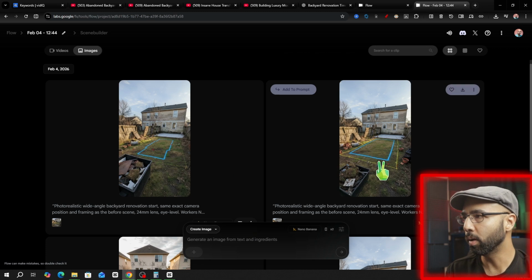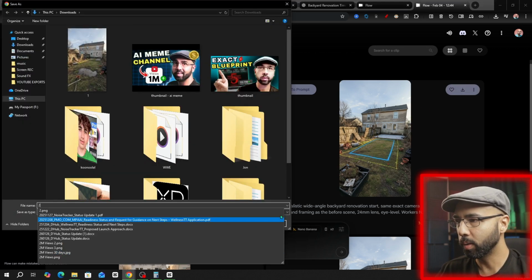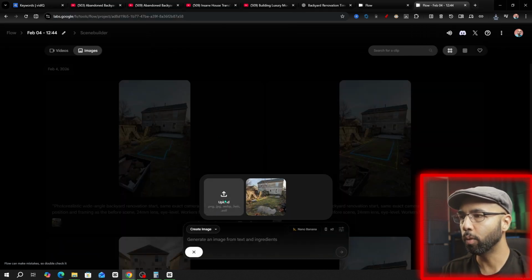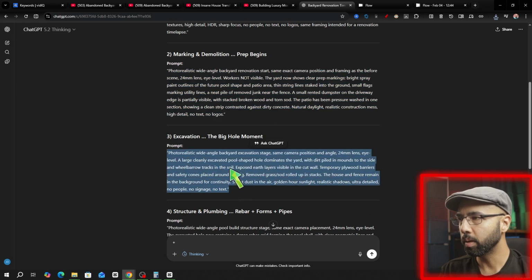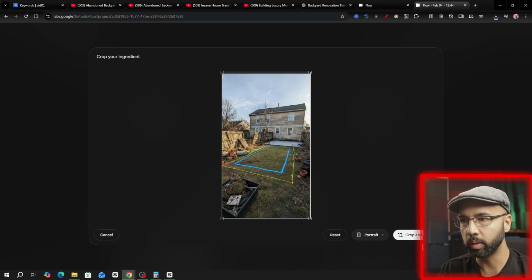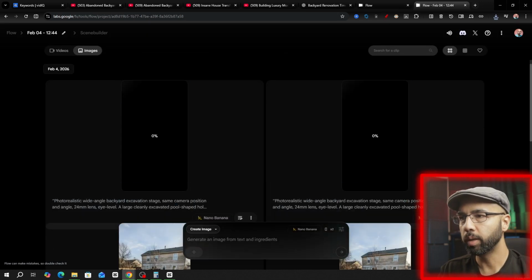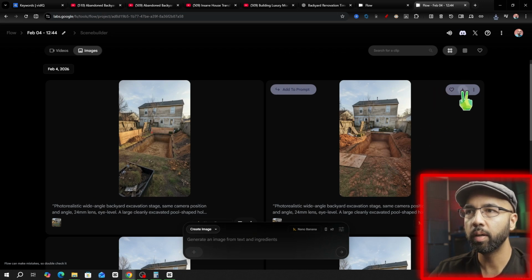So I have a choice of either one of these. I think I'll just go with this one. Download that. Easy reference again. I'll call it number 2. And again, I'll upload the last one that I generated for reference. Grab the third prompt. I'm trying to do this as fast as possible because there's no need to take long to do this. It's just pretty much copying and pasting and saving. Generate the areas, digging of the area, and we're going good so far.